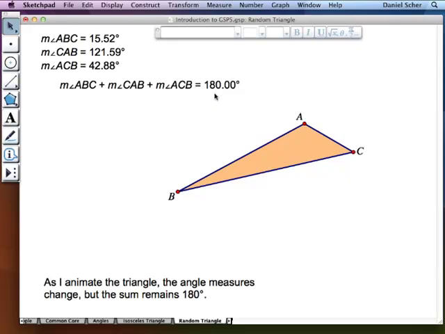And in one of the workshops I did recently here in New York, when we were doing this, one of the teachers pointed out a reason that I thought really made a lot of sense. And that is that this statement here produced by the calculator, because it has all this mathematical notation here with measurement of ABC, measurement of CAB, it doesn't look like there's anything dynamic about that.